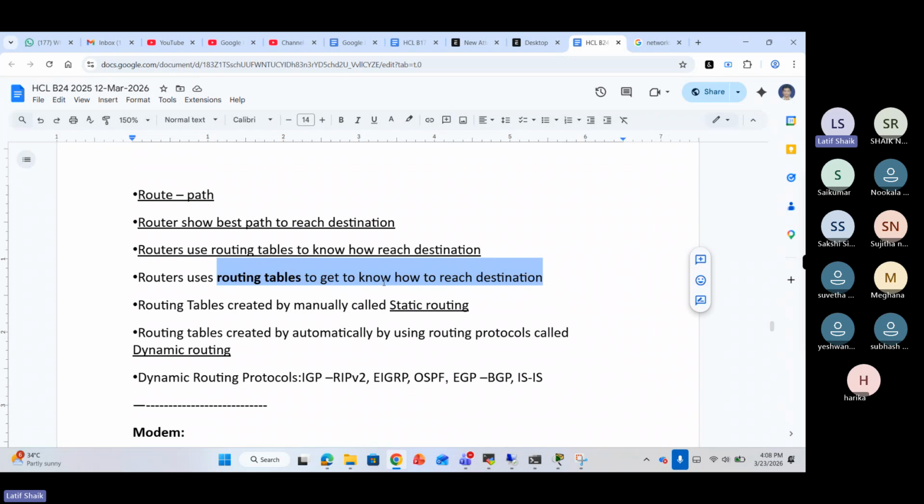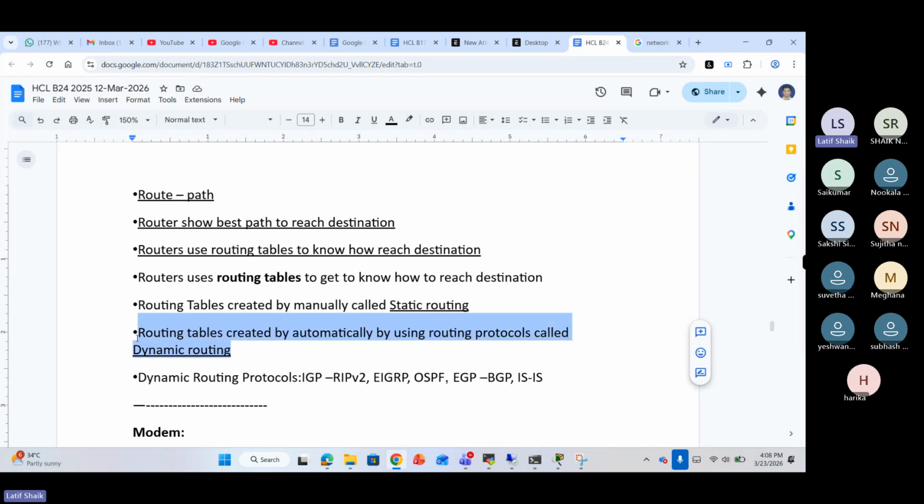We can create these routing tables manually. When the routing tables are created manually, that is called static routing. These routing tables can also be created automatically using dynamic routing protocols.